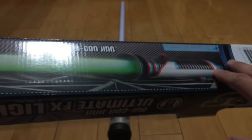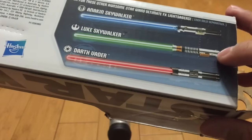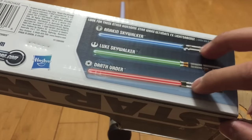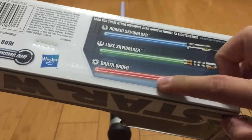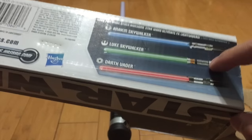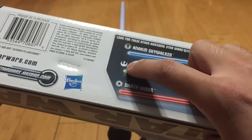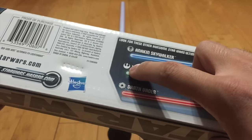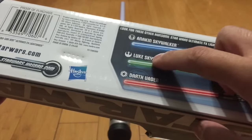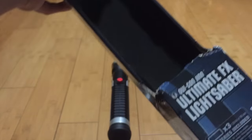The hilt looks pretty nice and it looks like it's trying to come out. If you get it at a certain angle, it kind of looks 3D. The back shows off three sabers — just like the other two videos, they show the Anakin and Darth Vader saber. I have the Darth Vader one, and I did recently review the Luke Skywalker one. I also didn't realize this, but they have the Rebel Alliance symbol for Luke Skywalker instead of the Jedi Order — very subtle, but just for the big Star Wars fans to know.